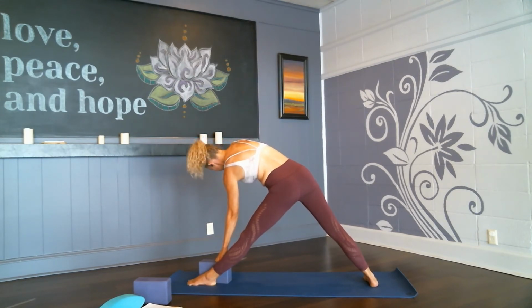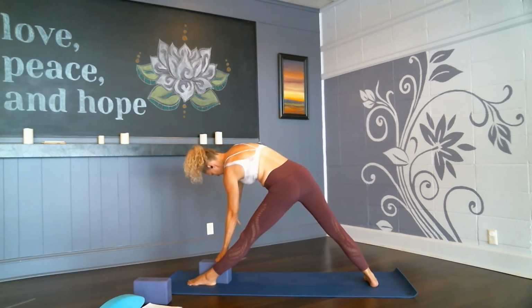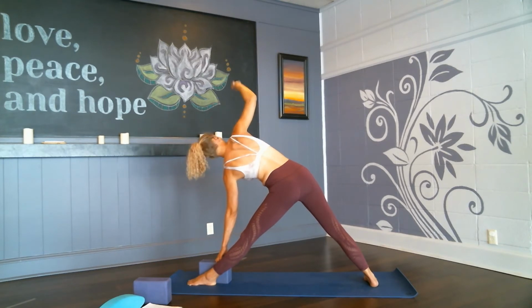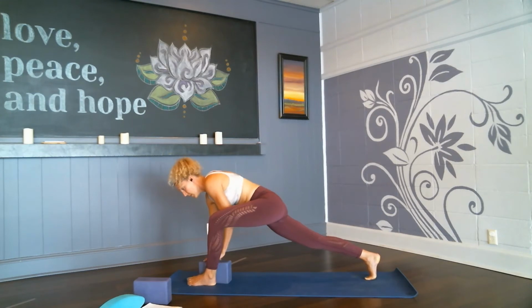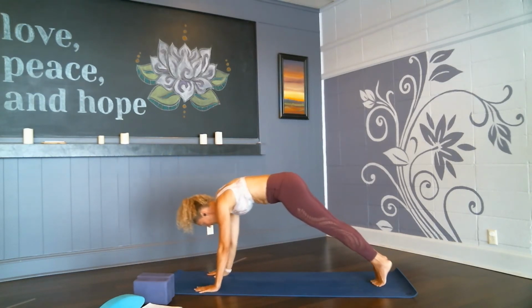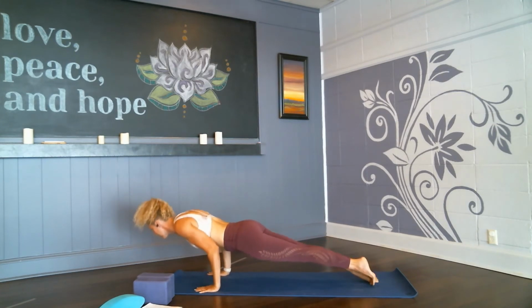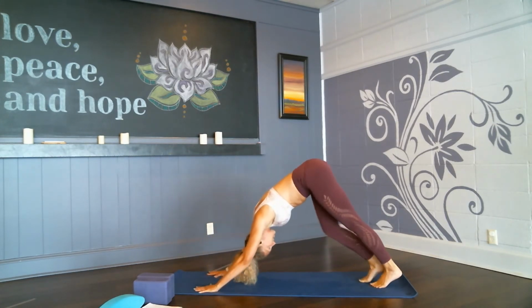Exhale, fold. Inhale, pull. Fold. Pull. Once more, fold and pull. Right arm circles behind you, bend into the front knee. Runner's lunge, blocks can move out of the way. Step through plank, find your vinyasa here. To downward facing dog.